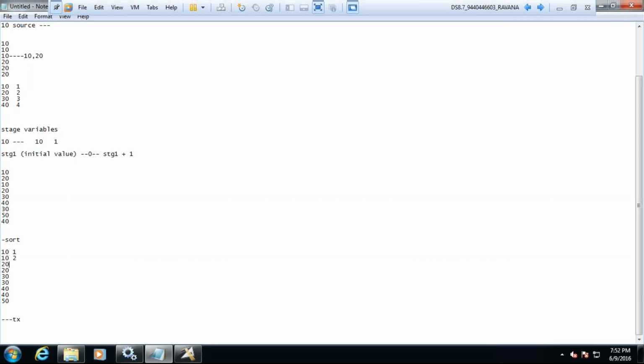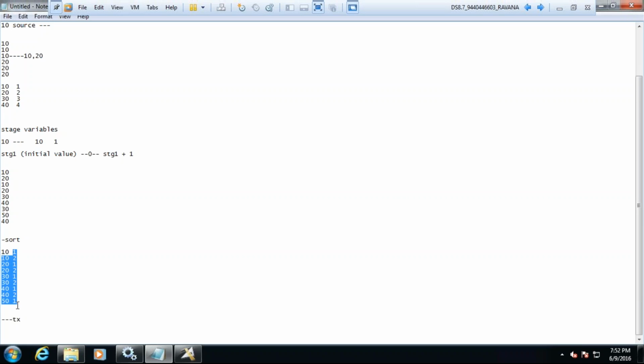Now when it is different, 20 is a new group, start with 1. If it is the same, just increment it. 30 is different, start with 1. If same, increment it. 40 is different, and when 40 repeats, increment it. 50 is different.